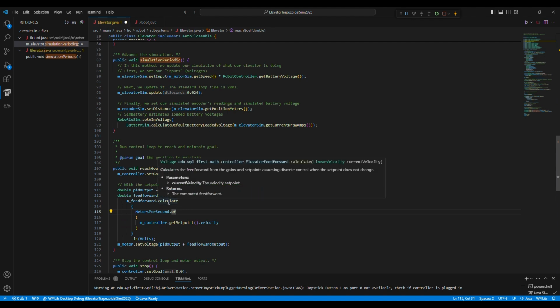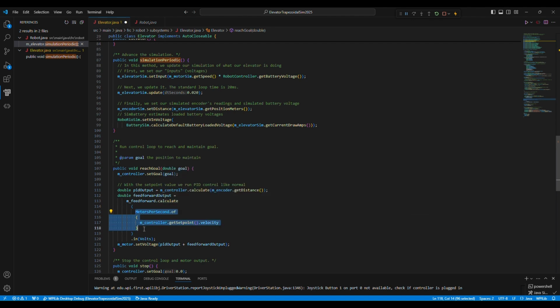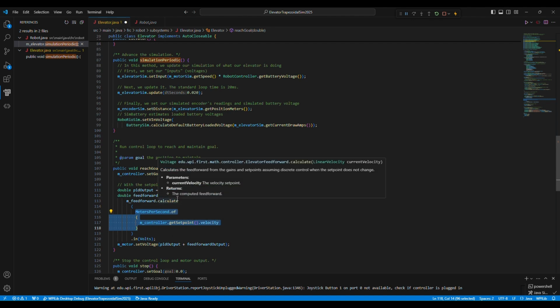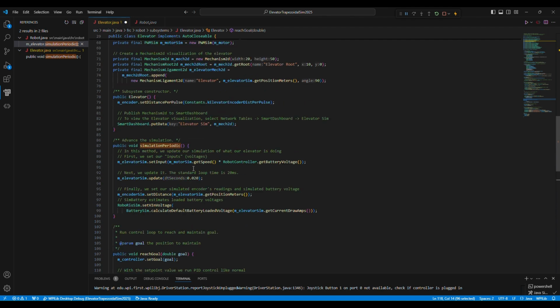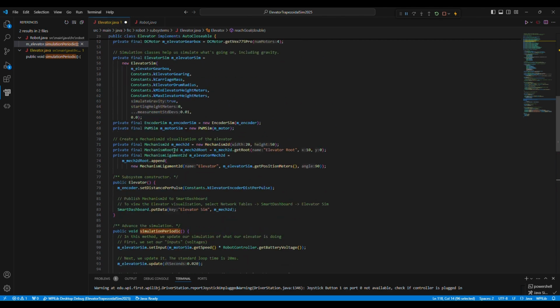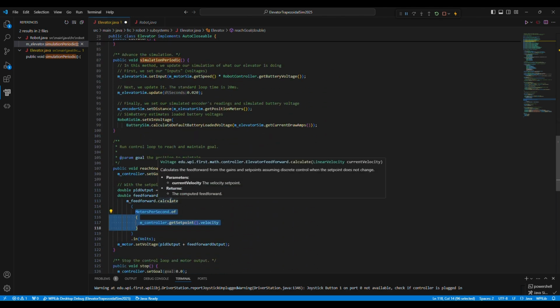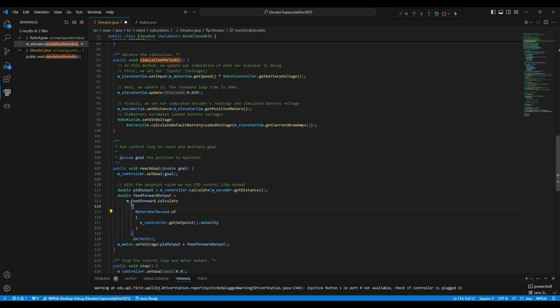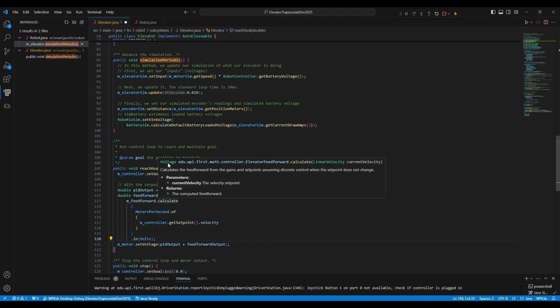And then we're calling the calculate method on feed forward, and the thing that we're passing in is this wrapped up velocity. So when you call calculate on a feed forward object, on this elevator feed forward object, it returns a voltage based on how fast we want the elevator to go. So that's what this means. That's what the feed forward can tell you, is based on how fast you want the elevator to go and in what direction, it's going to give you a voltage output. And it returns that also in a unit of type voltage. So this object that it's returning is of type voltage, not a double or something like that.